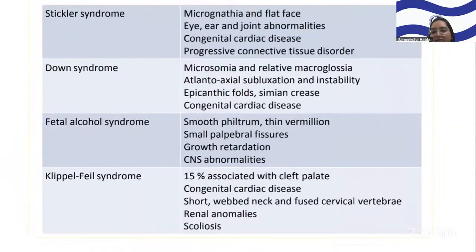Ma'am, anesthetic concerns in Down syndrome: the first thing is they have more chances of having congenital cardiac disease, and there is a high chance of atlantoaxial subluxation or instability. So during intubation or while giving head extension during positioning of the baby, we should extend cautiously, or the baby might have paraplegia or paraparesis. Now you have described all the problems. What are the basic anesthesia concerns you are worried about in such babies?